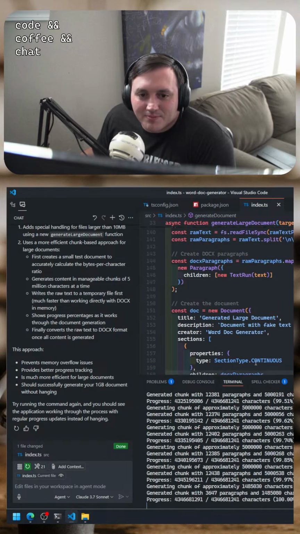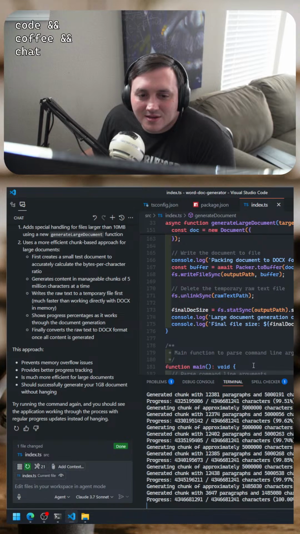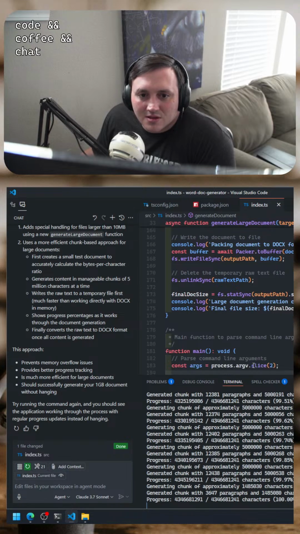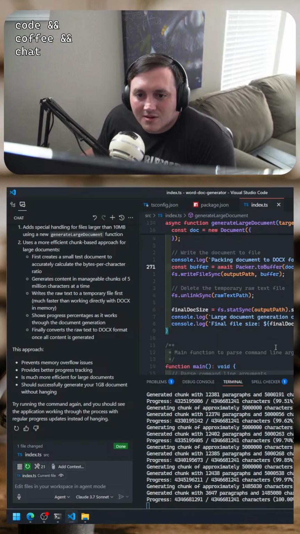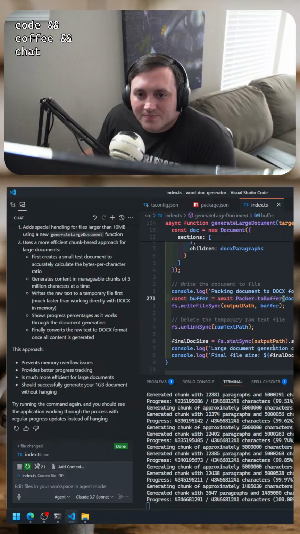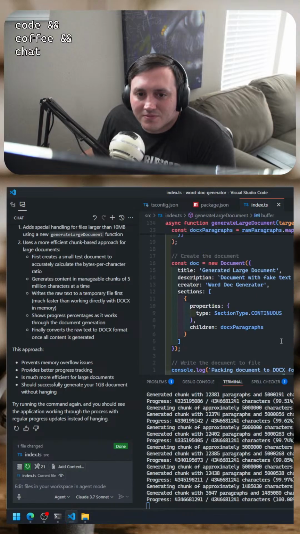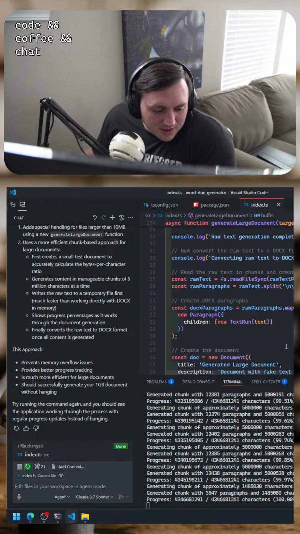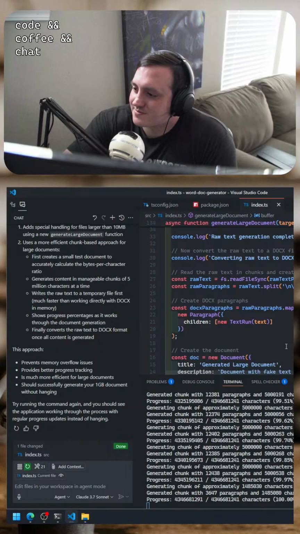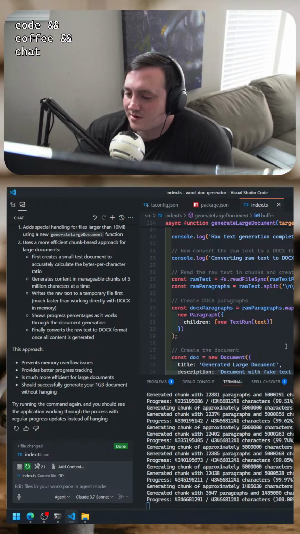Okay, so it looks like it progressed to the end. Packing document to docs format? Is that what's hanging it? Yeah, this is not working so well.